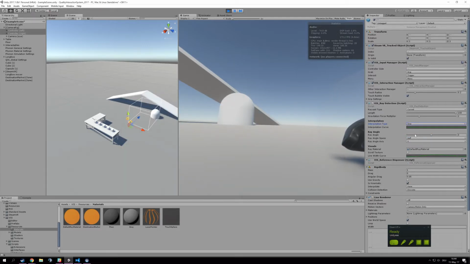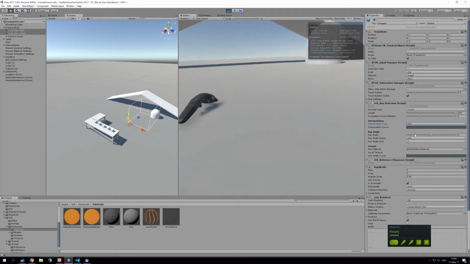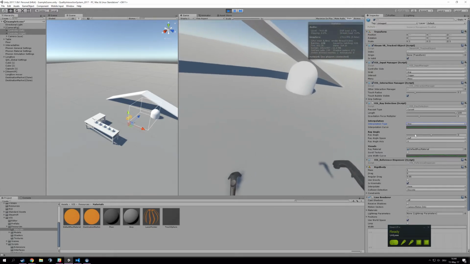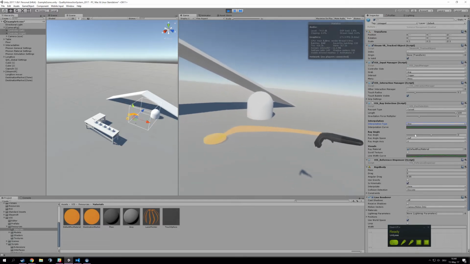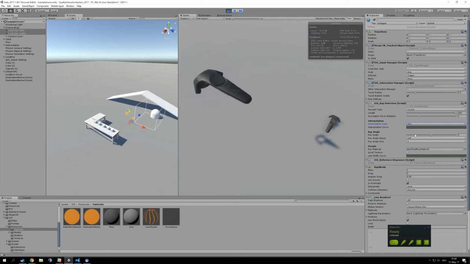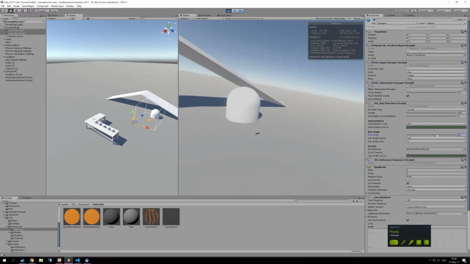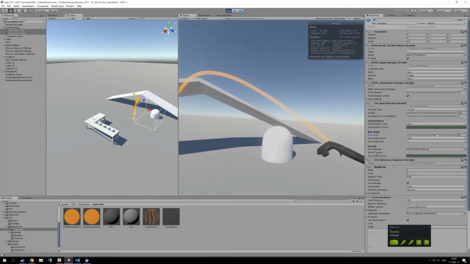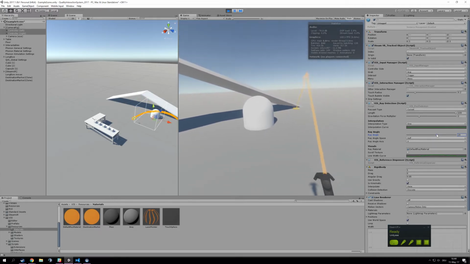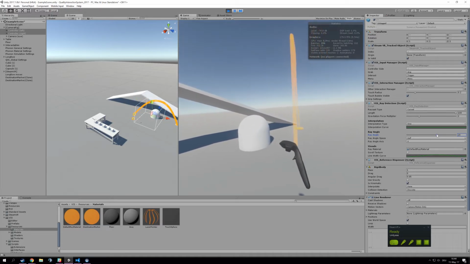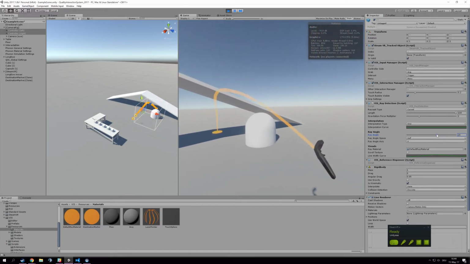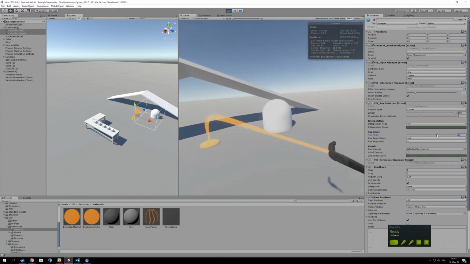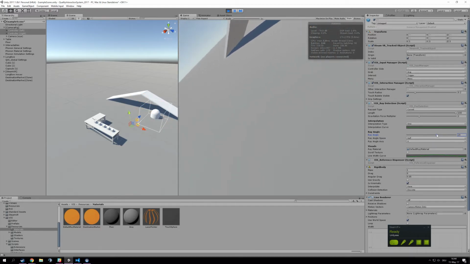Alright, next thing is the ray angle. I implemented this due to the nature of the VR controllers, because I personally didn't like the ray shooting out straight from the controller. So what I did, I made an angle value for the controller so that the ray doesn't shoot out straight but a little upwards. It's currently in controller space. I did not implement world space yet, but that is on the list. And obviously if you're in local space you can change the angles and all that stuff.